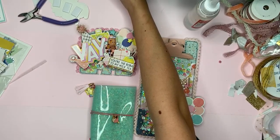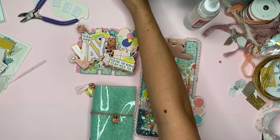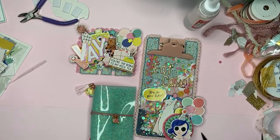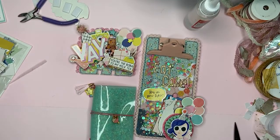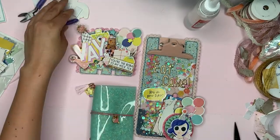Love the color scheme. Thank you so much, Brandy. Thanks, Poochie. Thanks, Gabby. Thank you, Luz. Love the glitter on the TN. Thanks, Poochie. Thank you, Eva. So I appreciate you guys all so much. I have so much fun with you guys all the time. You guys are a blast. You make me laugh so much. No candles though. Thanks, Robin.